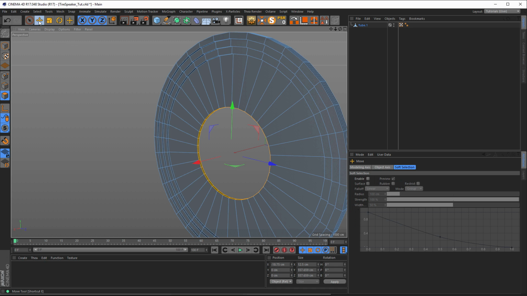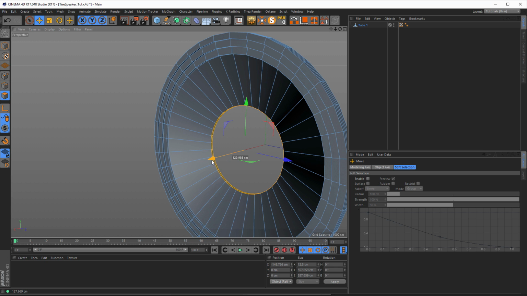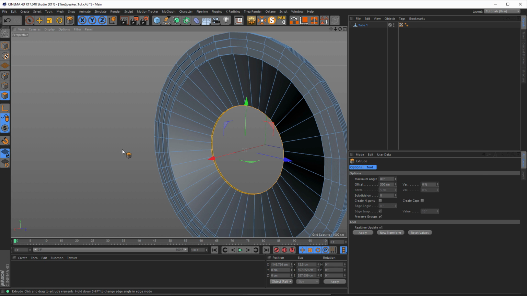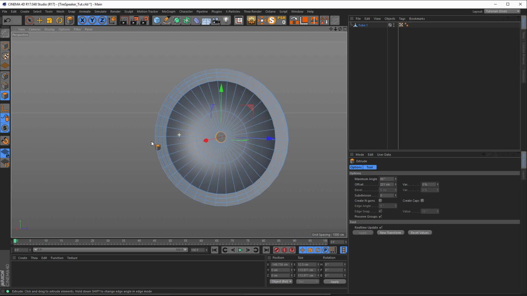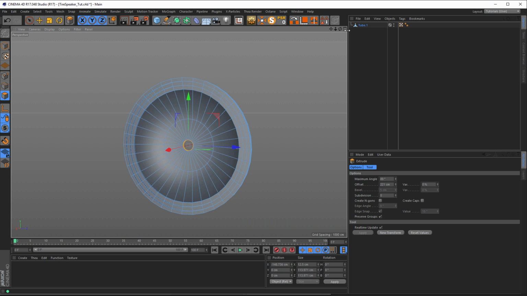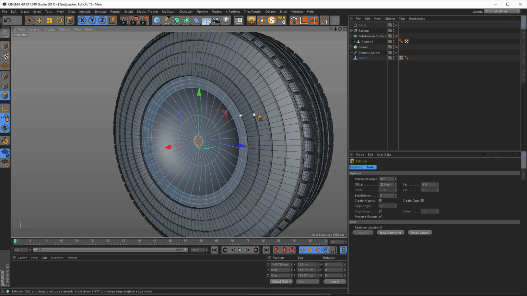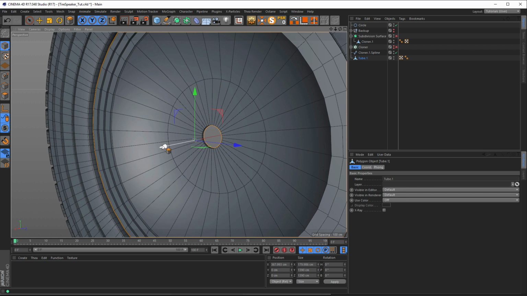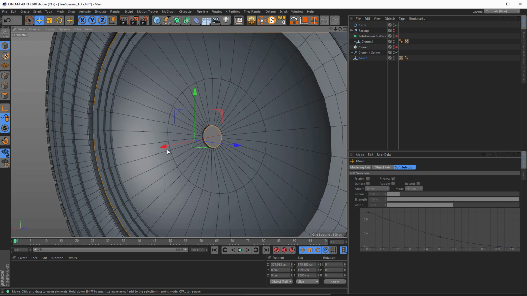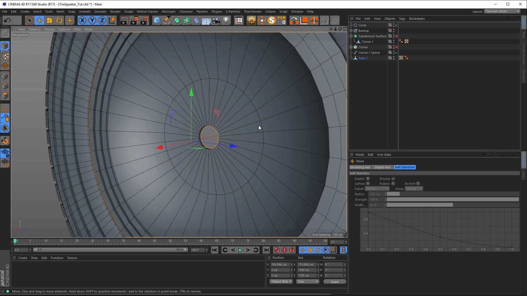Then we move this, so go to move and move it down a little bit. Then again D, and extrude it something like this. Sorry. And then I click again on my solo button, and everything is here again. So go to my tube, take this whole tube and move it forward a little bit.